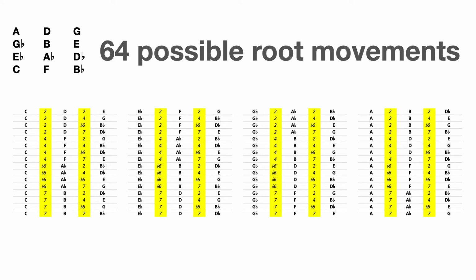If we restrict ourselves to this tonic-subdominant-dominant, where we're going from one to the next without any kind of side motion or back cycling, we see that there's 64 possible ways that we can do this. So already we have a pretty great variety of possible progressions that we can create just from the tonic-subdominant-dominant cycle.